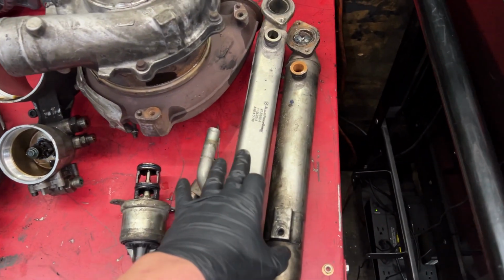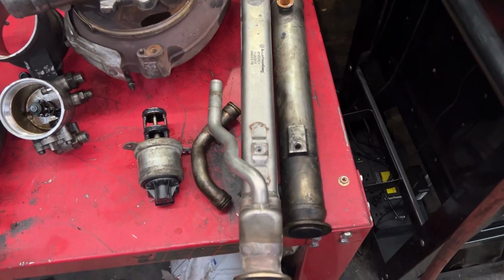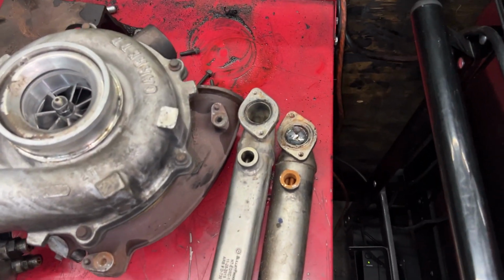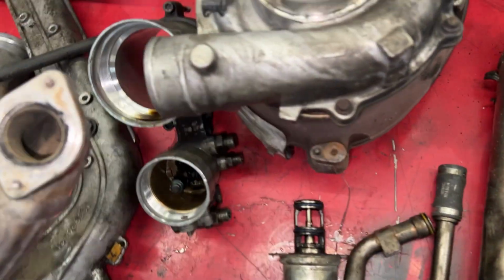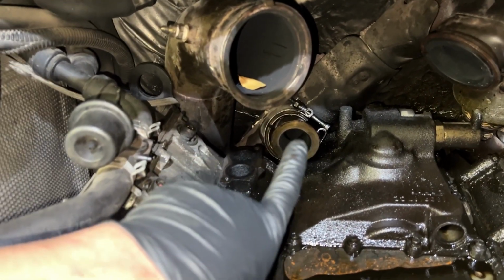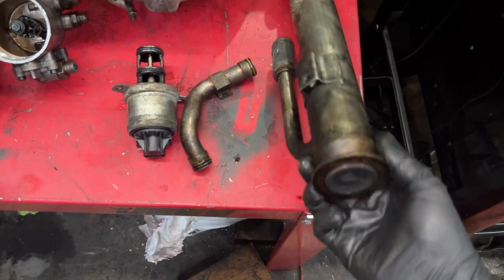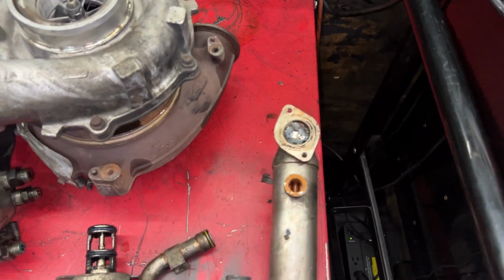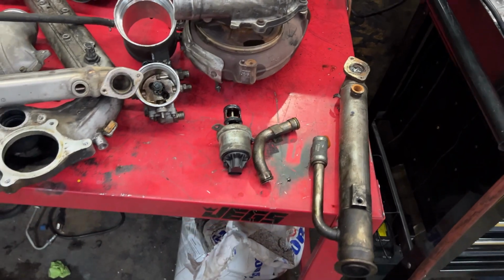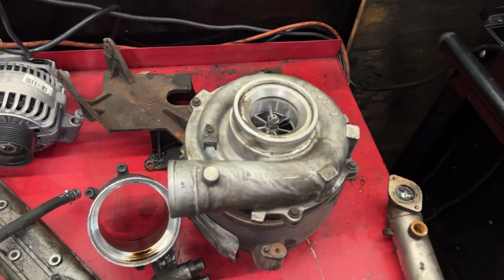Another thing you can see is that our old EGR cooler is a round style, where the new one's gonna be a square style. And you can see that the new one is slightly longer. So what that means is I'm gonna have to change the up pipe, because you can see how it extends out. The later style up pipes, the EGR port is further back, obviously, to accommodate the length of the square EGR cooler. Also, you can see somebody's welded this up in the past, and it's full of rusty metal, so that's pretty sweet. It is an '03, so it's got the super loud, super cool 6.0 10-blade whistle.